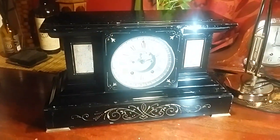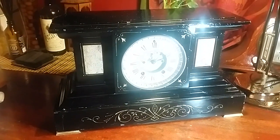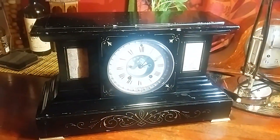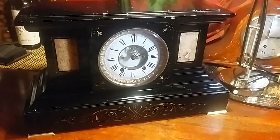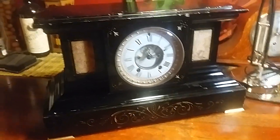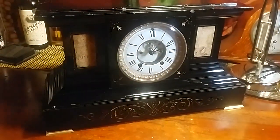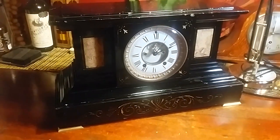Here's this old lady — got her for $11.95 at the Goodwill store. This is a late 1800s mantel clock, original style, meaning made out of granite. This thing is solid rock. It is hollow in here — how they did it, whether they bored it or whatever, I don't know.